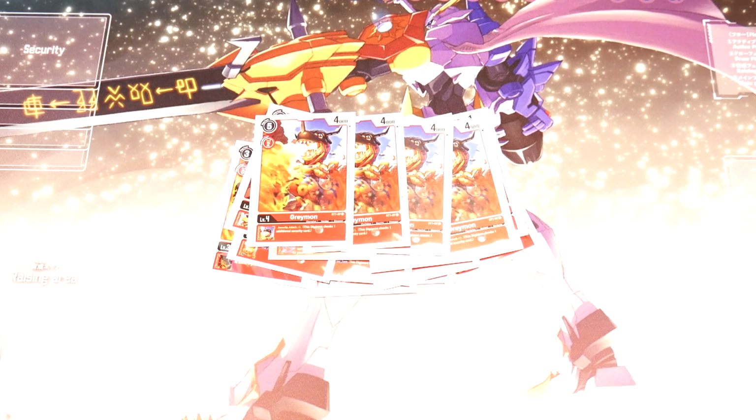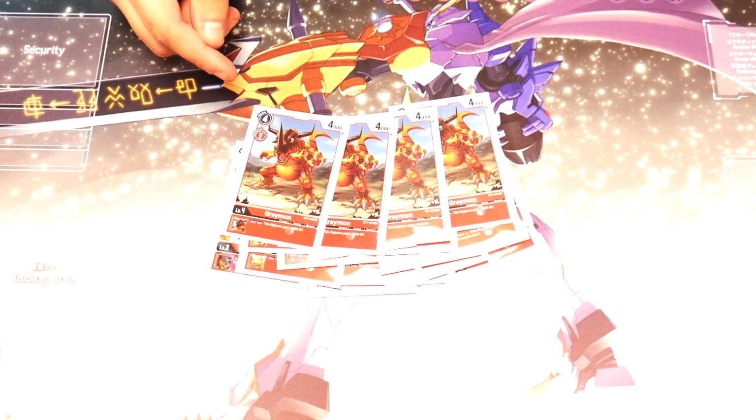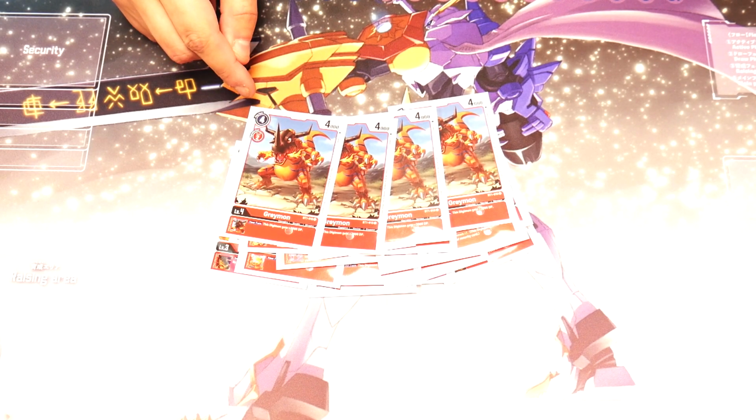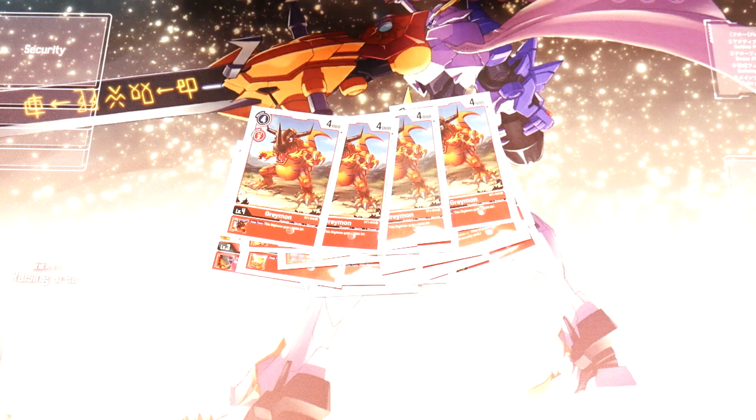For champions, we play 12. We play 4 of the starter deck Greymon, the one that gives you security attack plus 1. We play 4 of the red set 1 Greymon. It gives your evolution line 2000. Really, really cool. Also, something really handy is it does cost 4 to play. It's actually kind of cheap. That number comes up sometimes, so just something to keep in mind. And then our last ones are just 4 blockers, because you gotta have 4 blockers at least. And that's what we do.